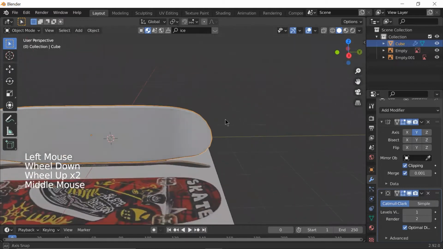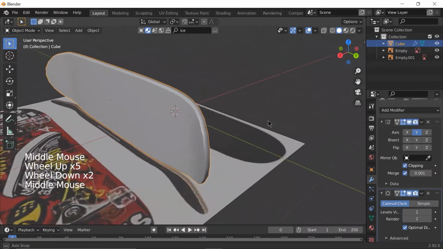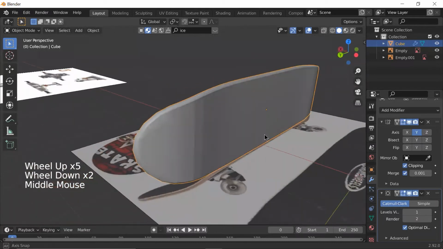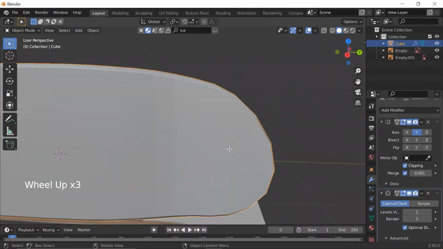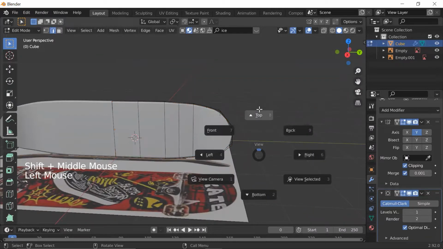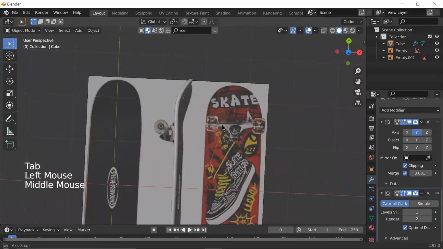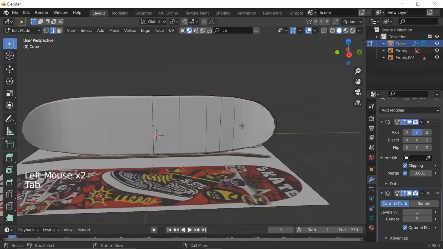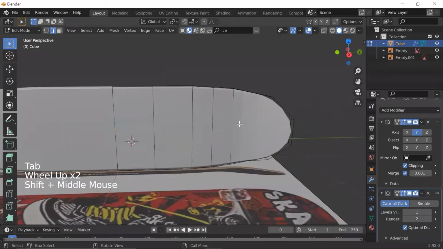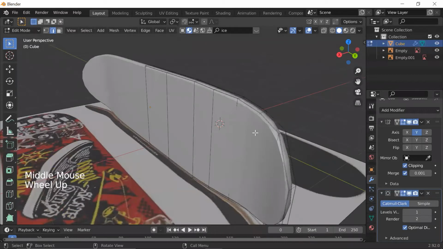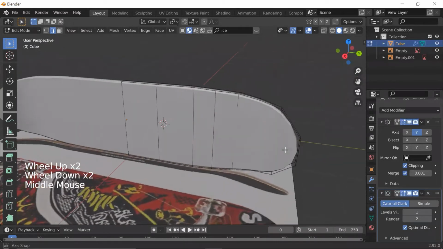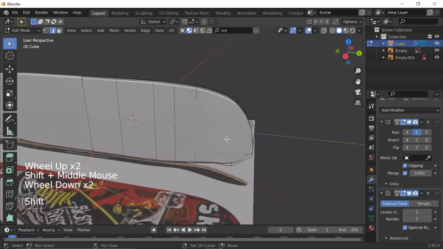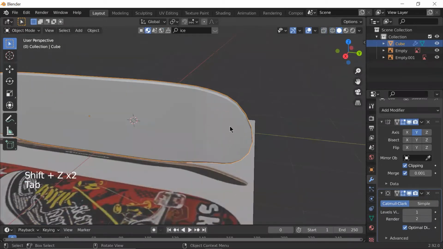All right, so right now we have this board. Some of it is still a little rough around the edges here. So I'm gonna press tab. Yeah, so we were in top view mode, so I'm just gonna press middle mouse and kind of move towards the front. You can just look at it from this angle, right? So you select the object, press tab into edit mode, and now you have some faces that are kind of hiding the edges. That's fine for now. What we need to do is smoothen out kind of the end here.